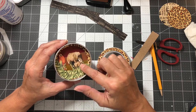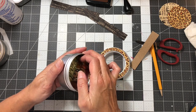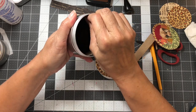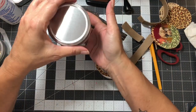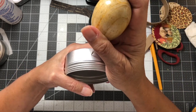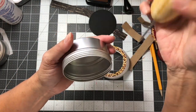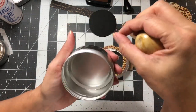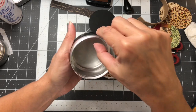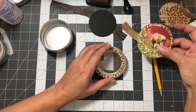If you want it hanging before you put these pieces on the inside in, let me carefully pull this out. Ooh. Okay. If you want it to hang before you put everything in, you're going to mark a little spot at the top with a permanent marker. Take an awl and just very gently, this is almost exactly like a soda can, so it's very easy to cut through. So you're just gonna put your little hole in here and get your ribbon and everything in before you assemble the whole thing. But as far as doing that without the lights go, that's super, super easy.